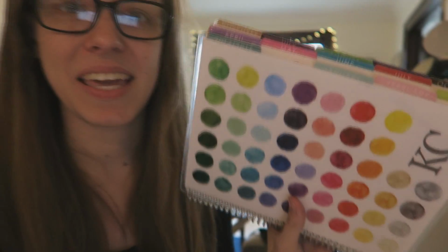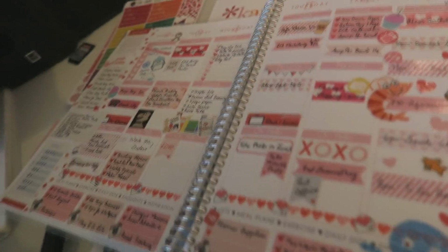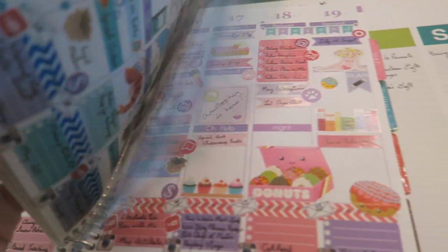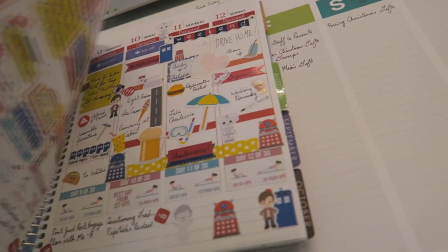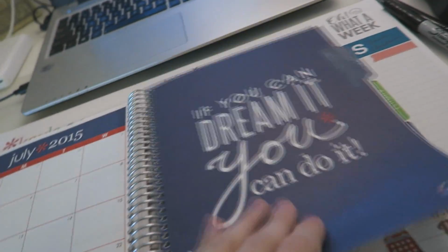So this is the 2015 planner. This was what I originally started on. If you look, these are some of my first spreads. And I plan on doing a walkthrough of the last half, because I think I showed until June in a video, and then I just added in from July. So you're actually gonna see 2 July tabs. Yeah, there's 2 July tabs because I didn't know how to do it properly.